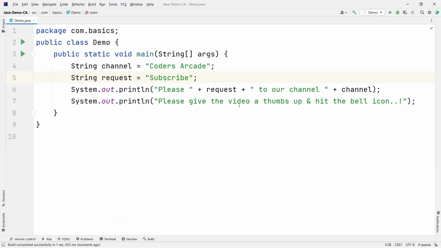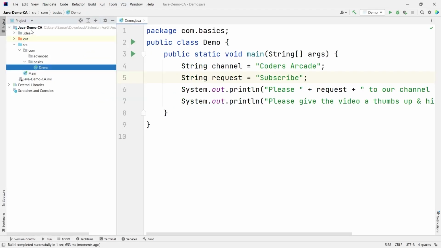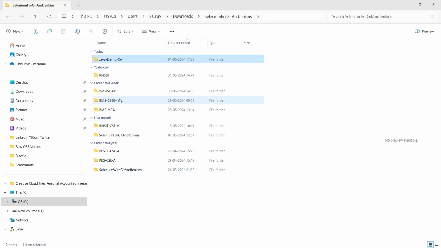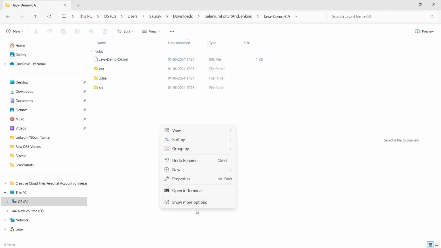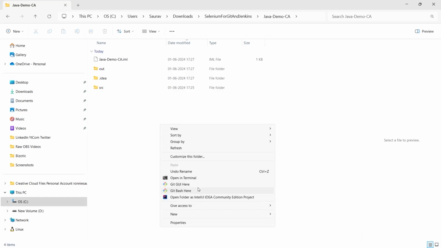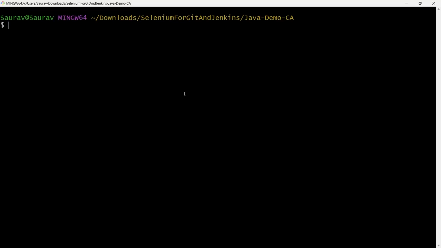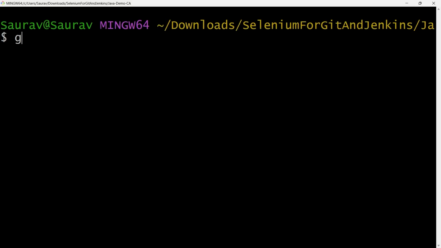Thank you guys. And now what we want to do is add this project into the online repo. So I'll click open in Explorer, and this is the project. See, I will just open it here and right click. You already know the steps. I'll go to Git Bash here. Fine. And I will say git init, enter.